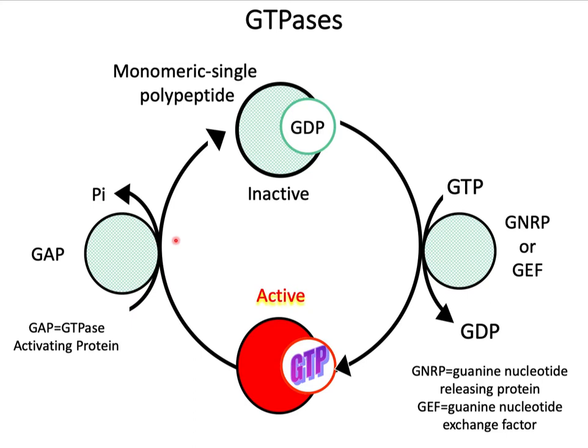Finally, the GTPase protein has an intrinsic activity by which it can itself hydrolyze the GTP to GDP and therefore can shut itself off as well. The intrinsic pathway is slow, so to speed up this process, a GTPase activating protein, or GAP, can enter the cycle and quickly hydrolyze the GTP back to GDP and therefore back to the inactive state. It can go through this cycle a number of times to regulate various functions of the cell.